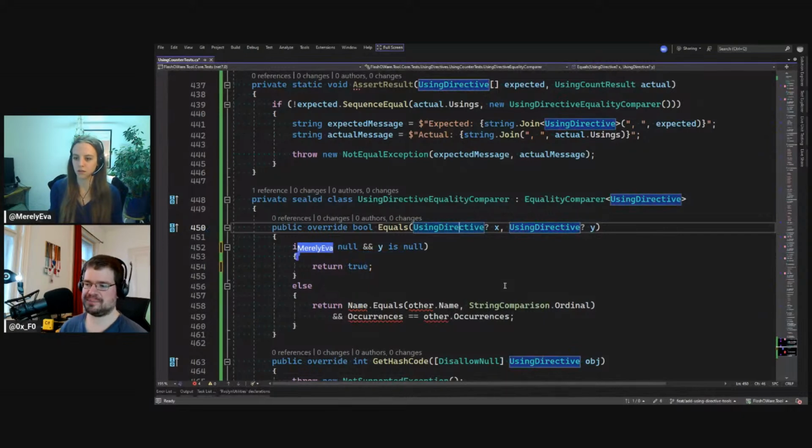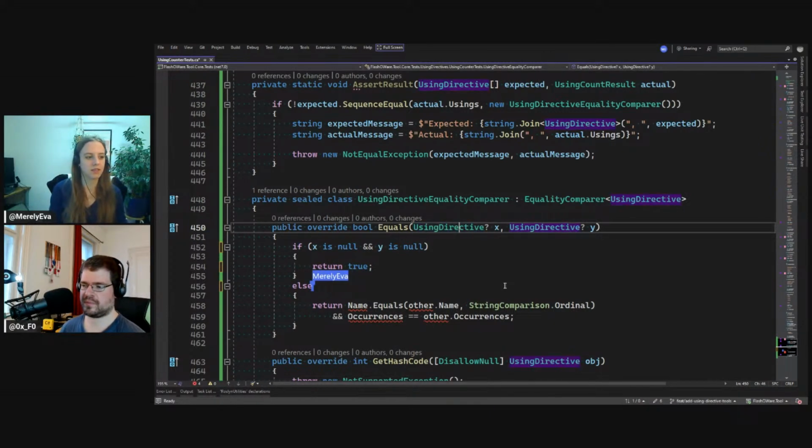Yes, they both point to null. Else, but if only one of them is null, then we... Is that another else if? Oh no, it isn't. Yes, we could have an else if.